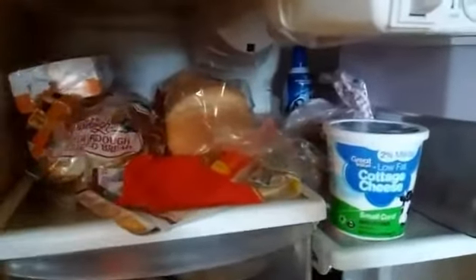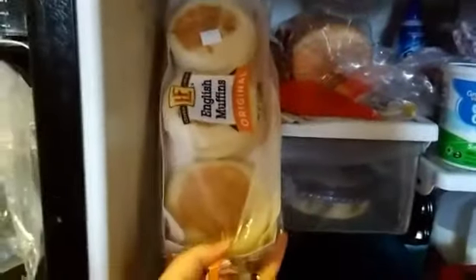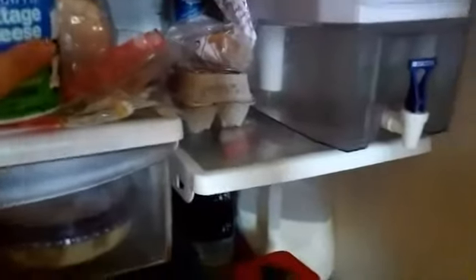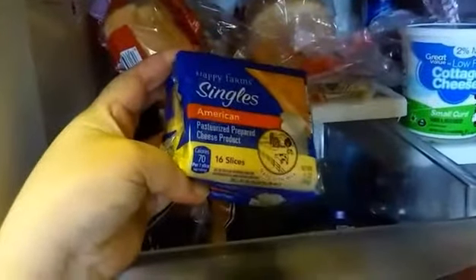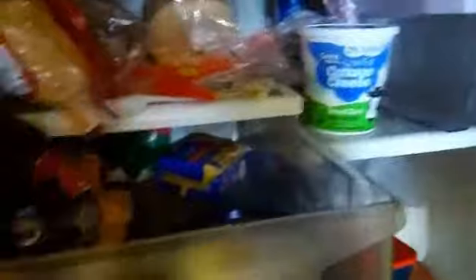Then in our fridge — a good thing to do before you go grocery shopping is to go through your fridge. We have an entire loaf of white bread, an entire loaf of sourdough bread, and English muffins I got at Aldi last week. I only had one English muffin this week, and we're almost done with our tortillas from Aldi. I have some cottage cheese, three eggs, and we're almost out of pepperoni. I'm going to use the rest of this cheese in my potato soup. We have American cheese we haven't opened yet from Aldi, and we'll probably have grilled cheese with the potato soup tonight. I also have half a thing of hummus, so I probably won't buy any hummus this week.